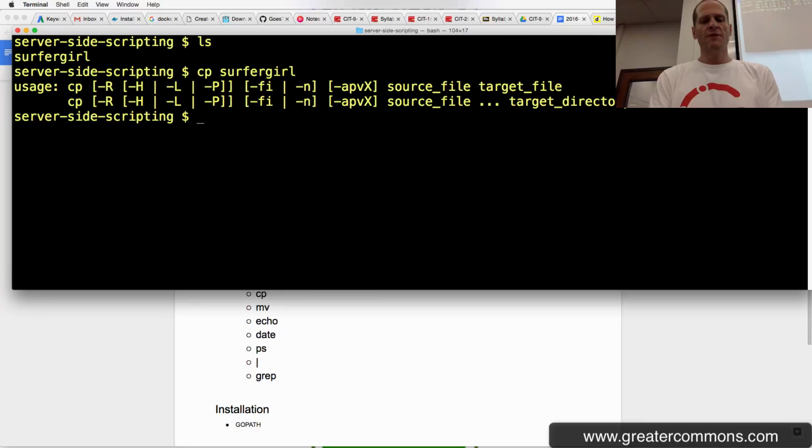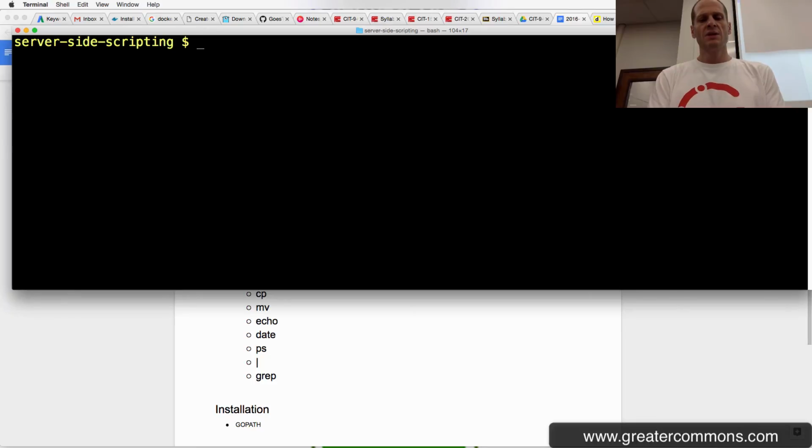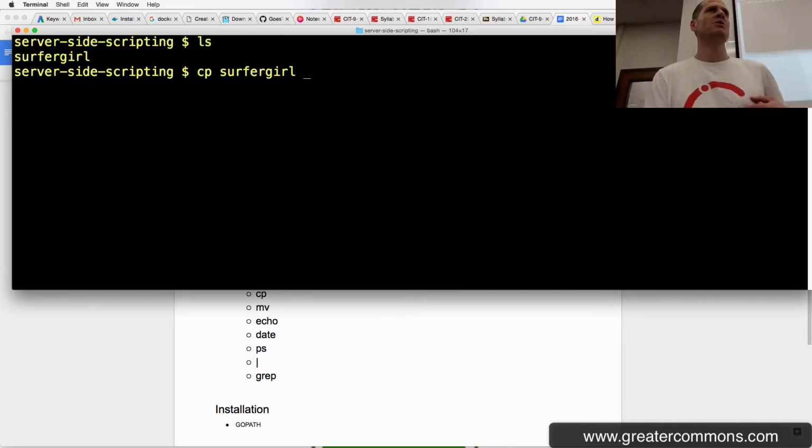I wonder if I said help cp what it would do. No help. I was just curious, because sometimes that's different. So I'm going to do ls, then copy surfer girl. And if you hit tab, it auto-fills if you have a unique match so far. Copy surfer girl into surfer dude.